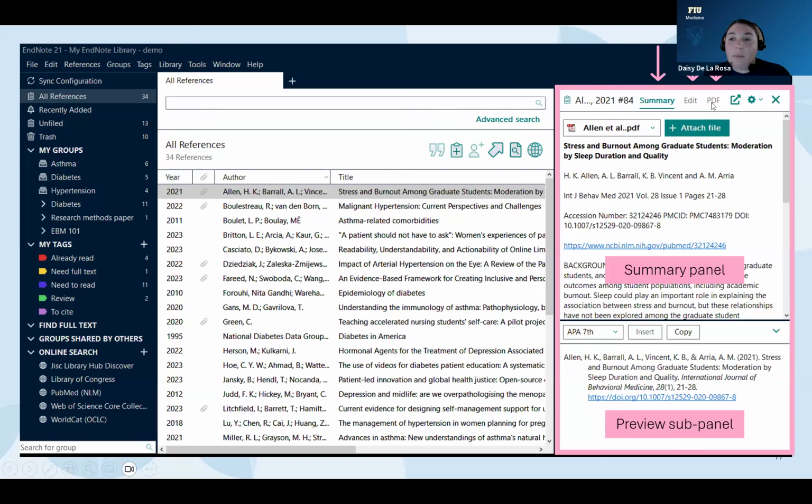And then here, EndNote has a PDF viewer embedded into the software. So if you have the PDF attached, like it is in this case, you'll be able to go to the PDF tab, open up the PDF in a window, and annotate and highlight and things like that. And I will show that live in just a moment. But I wanted to make sure that we all know what this looked like. So when we're in here, we know what we're looking at.